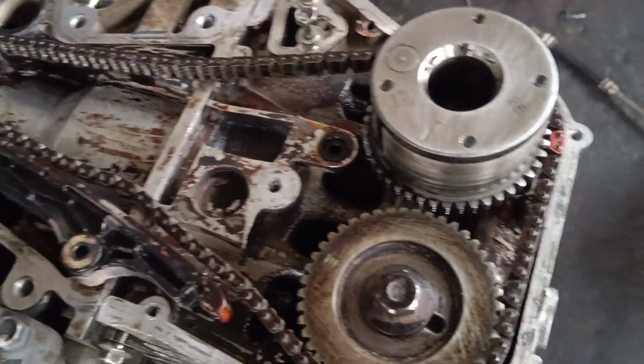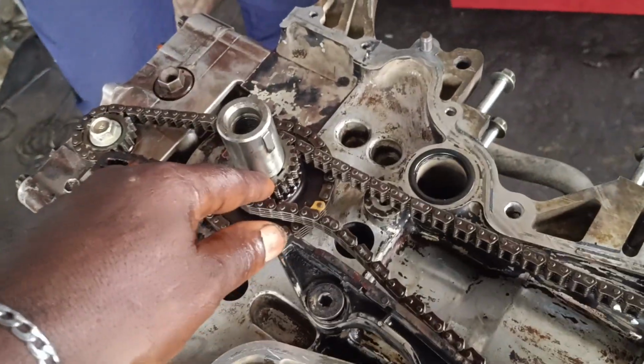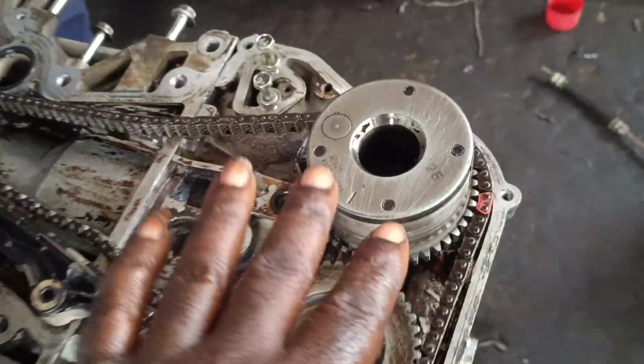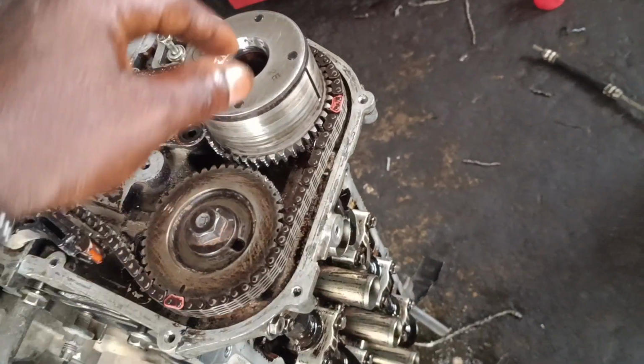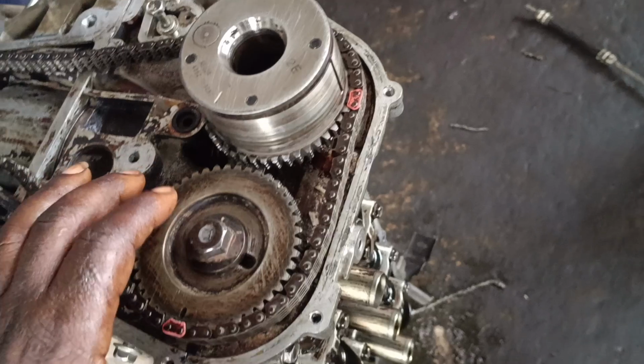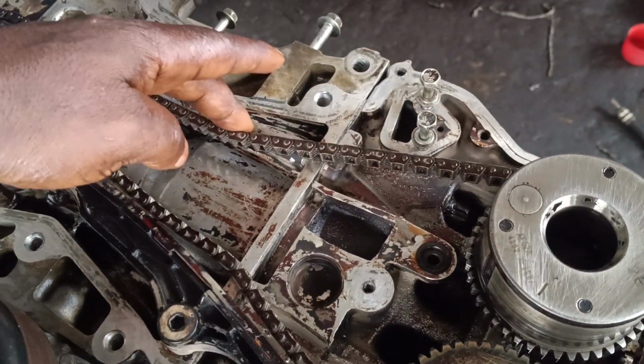Okay guys, I just finished installing the chain. So please guys, don't spin the crankshaft. What I'll be spinning here is the cam from here. I will just turn it back a little bit so that it will be tensioned, so that it will give me what I want, so that this adjuster will be slack.